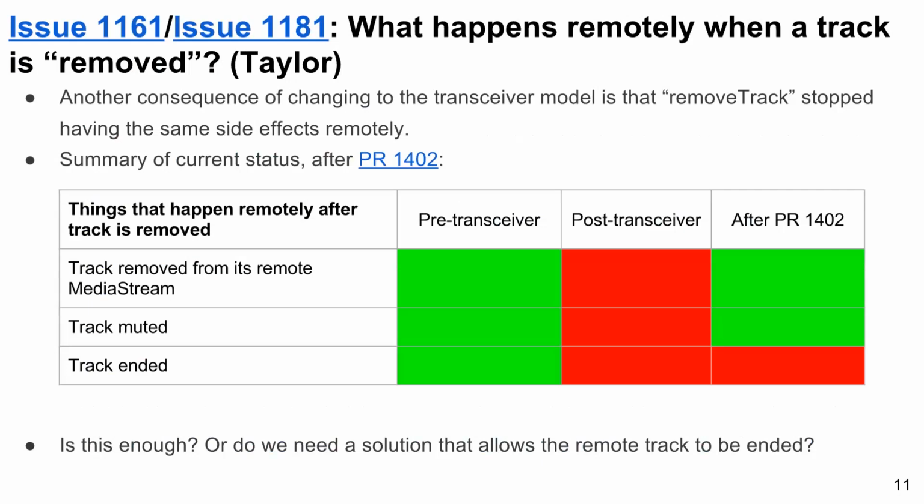If it actually ended, we would have a lot of other problems, because it could never be reawakened according to the media capture spec. Exactly. So I think it's okay.